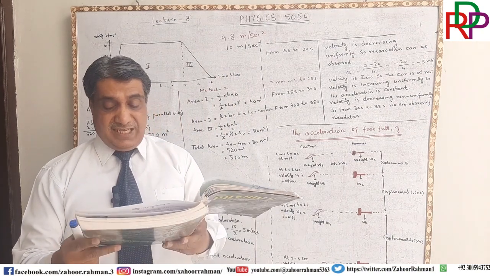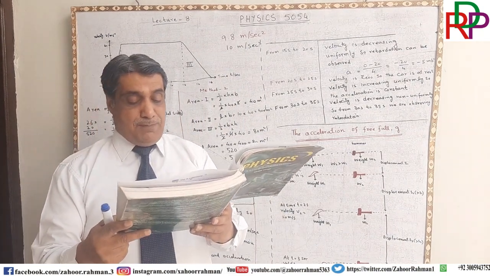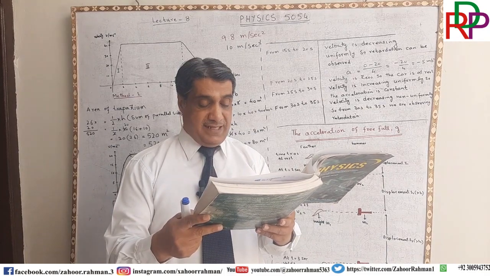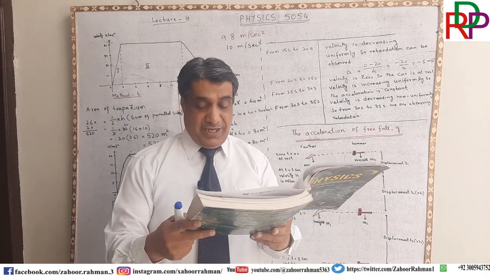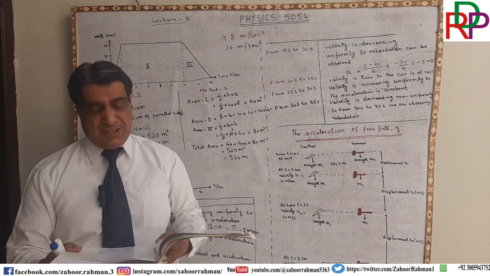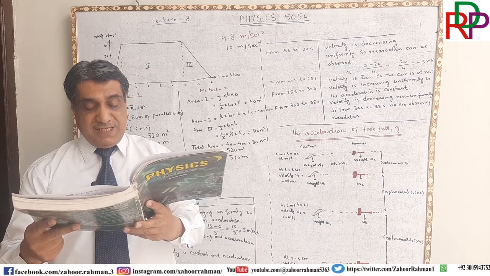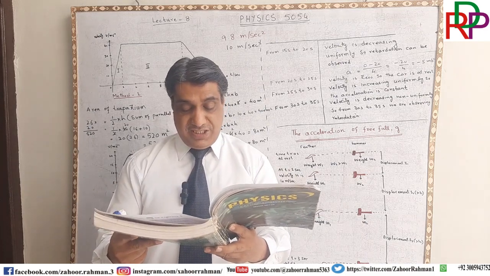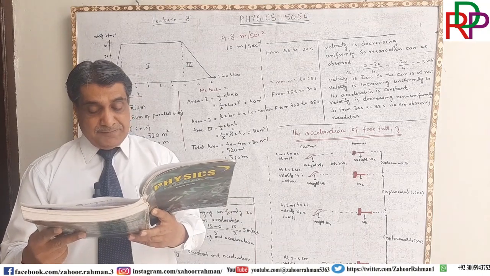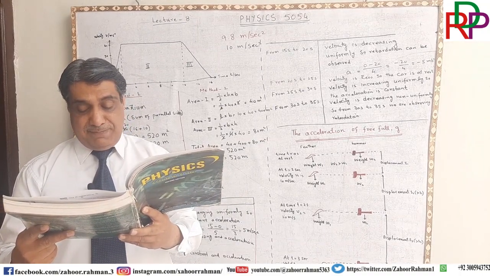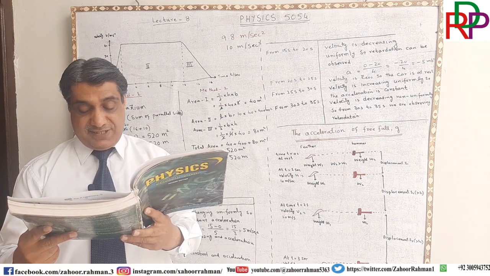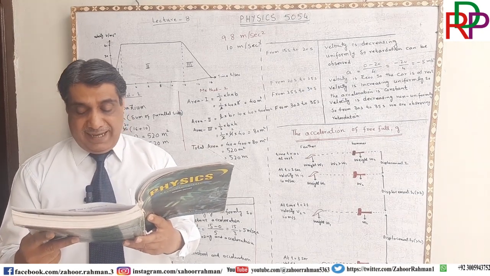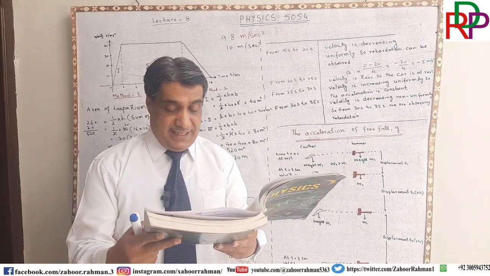The following deductions can be made. Both the feather and the hammer increase their speed at the rate of 10 meter per second every second. That is, they undergo a constant acceleration of 10 meter per second square. The second observation is that the direction of this accelerated motion is downwards towards the center of the earth. I explained it. The third one is that the acceleration doesn't depend on the masses or the weights of the falling bodies. In other words, all objects, whether big or small, increase their speed at the same rate.